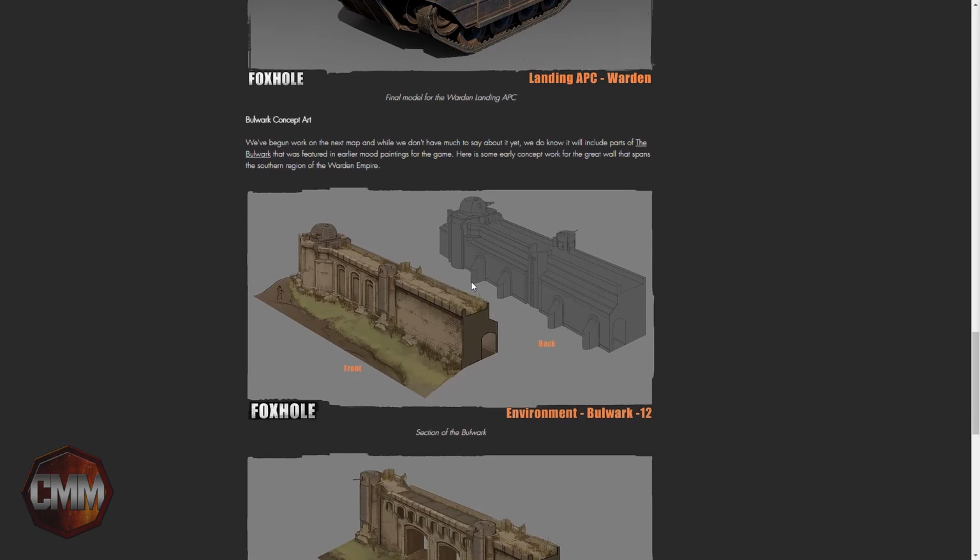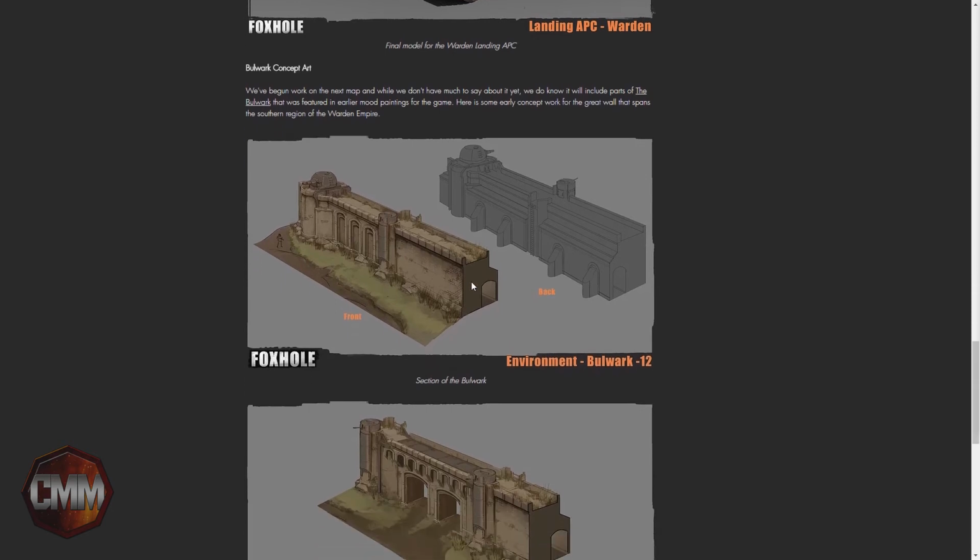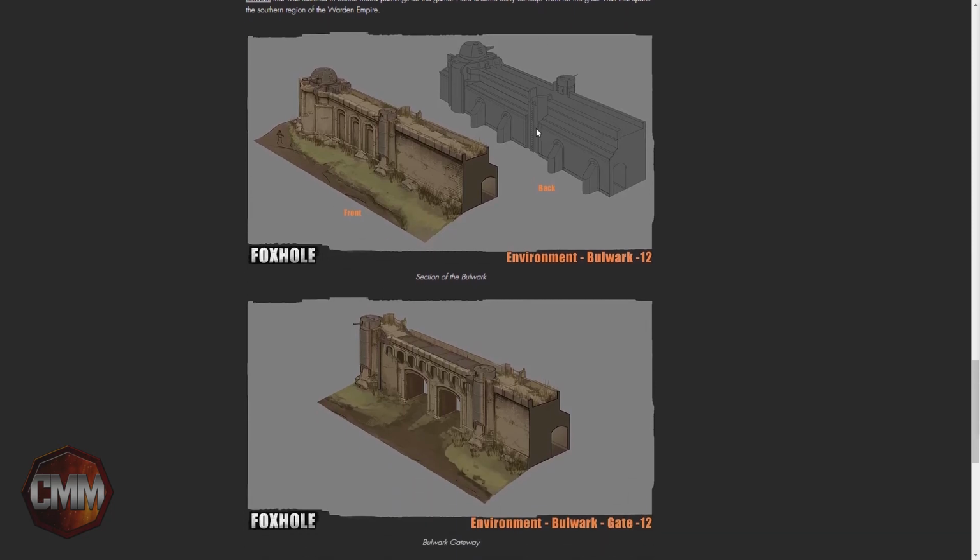Alright, so let's look down here. Some concept art right here. We've begun work on the next map. While we don't have much to say about it yet, we do know that it includes parts of the Bulwark that was featured in the early mood paintings of the game. Here is some early concept work for the Great Wall that spans the southern region of the Warden Empire. Oh, very cool. Looks pretty cool.